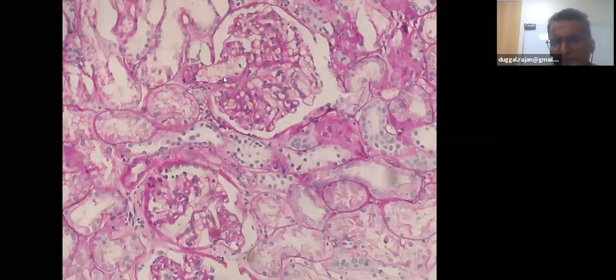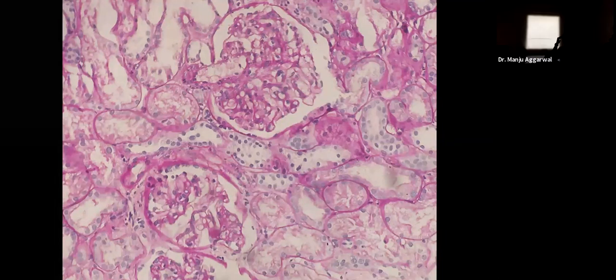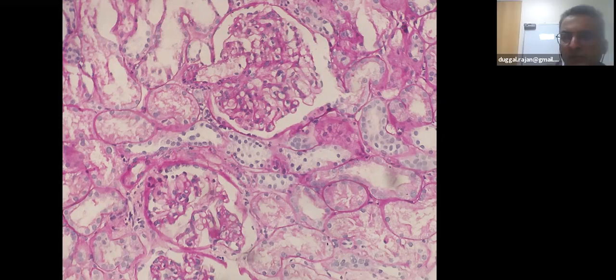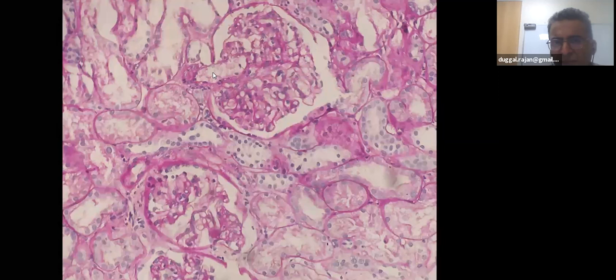So if you look at the glomeruli, this is just to highlight that many times we know that a glomerulus has a hilar pole and a tubular pole, but when you look at kidney biopsy cross sections, there will be an occasional cross section where you will be able to visualize both the hilum as well as the tubular pole. Okay, so in this glomerulus, what you can see is this is the vessel. So this is the hilar pole, and this Bowman's capsule is continuing with the tubule. So this is the tubular pole of the glomerulus. So in this glomerulus, you can see the hilar pole, and diagonally opposite, you can see the tubular pole.